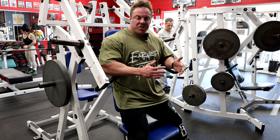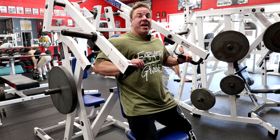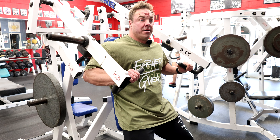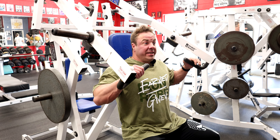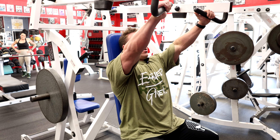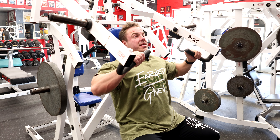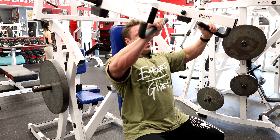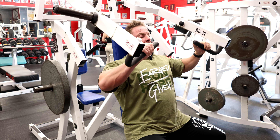When we get on this Hammer Strength incline, I'm not going to use any weight on these machines today because it isn't needed to show you what I'm going to show you. I don't care if I have no weight or five plates. When you see me press weights — dumbbells, barbell, whatever — this portion I'm going to call the transition portion of the rep. This is how it's going to look: I press it all the way up, controlled, controlled, controlled. From here down I want to be even more controlled — stretch that chest — and then up.